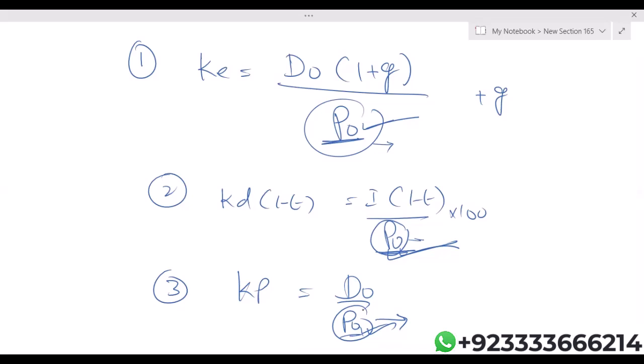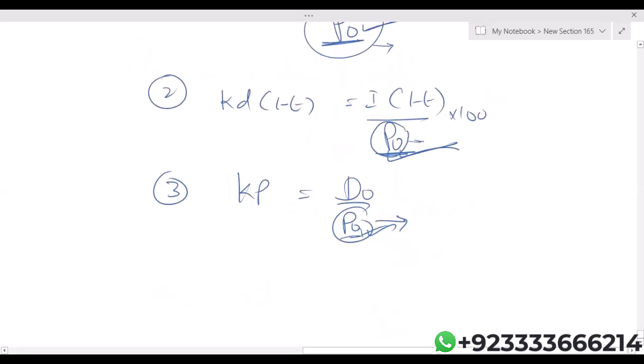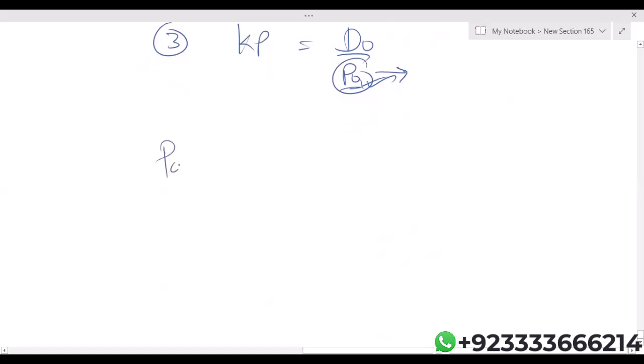Another question: is there any area of financial management where we replace this generic symbol P naught with another symbol? The answer is yes. In the Black-Scholes option pricing model, the symbol P naught is replaced with Pa. So in the entire financial management, there is only one area, the Black-Scholes option pricing model, where P naught is replaced with Pa. That is just giving you an insight. Now you know the reason for P naught as well: why do we use P naught in financial management?